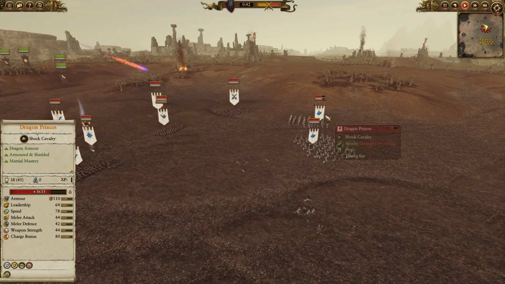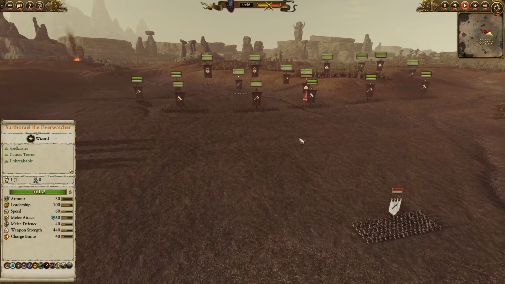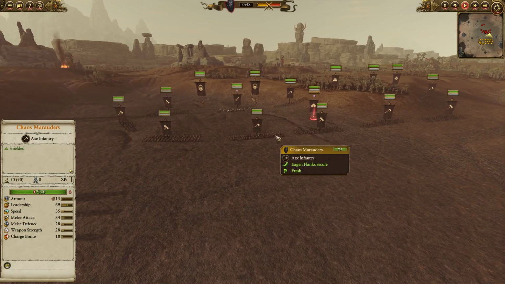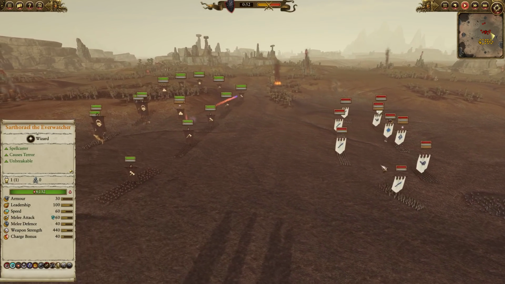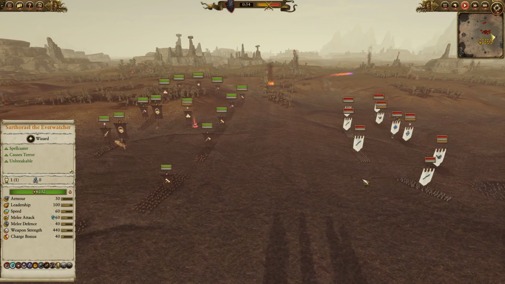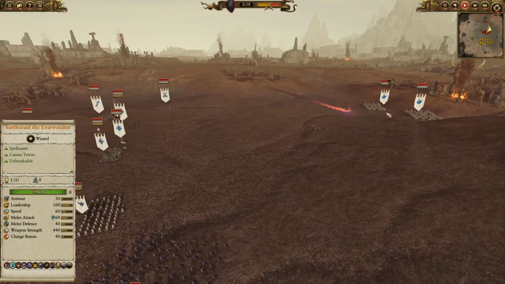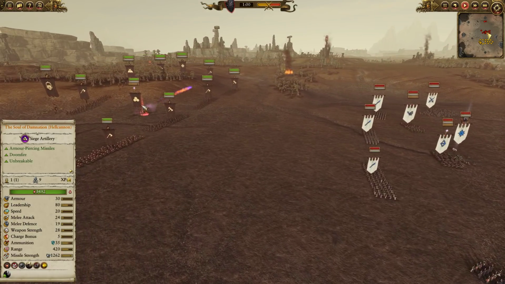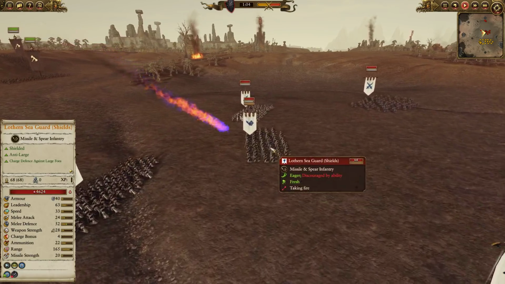But so far, some good targeting by the Hell Cannon, realising the Dragon Princes are the biggest threat to this build. There's not much anti-large here whatsoever, so the Dragon Princes would be able to crump it quite heavily. But the High Elves taking the initiative at this point, going to be pushing, driving forward towards the Chaos battle line, which is certainly a good idea. Dragon Princes are falling out of range of that pesky Hell Cannon, which is now going to be switching its target to those tightly compact Lothran Sea Guard.